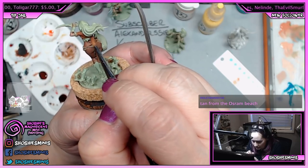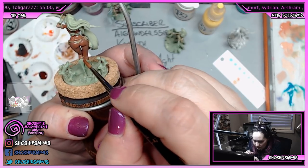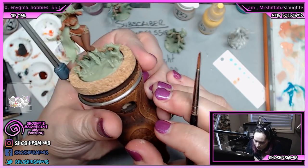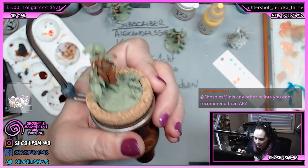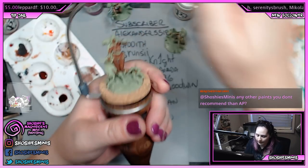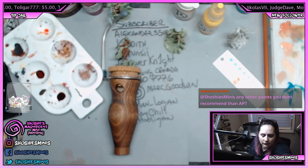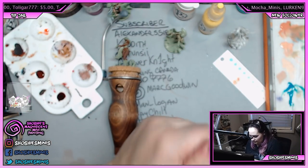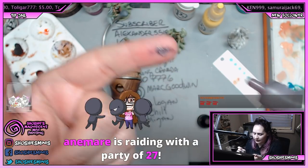Got my base. There we go. All right, I'm just touching up, making sure there's not little gaps, because this is a flat paint. It is laying a little differently than my other paint was. All right. That's step one. Now I need African Shadow, it's called. This is sort of like a dark purpley color. Okay, this is my shadow color. I'll show you what it looks like. That's what it looks like.